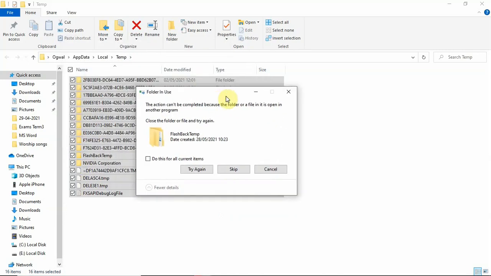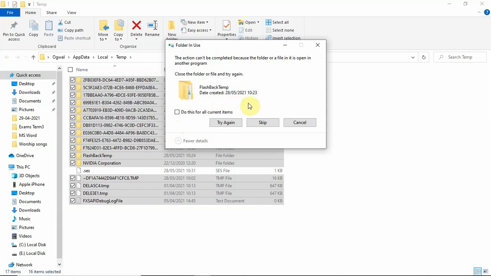As we can see from this dialog box here, it says the action cannot be completed because the folder or the file in it is opened in another program. In this case, you may find that these are the files and folders which are opened, so Windows may not allow us to go ahead and delete them, but we can try to delete them later on.